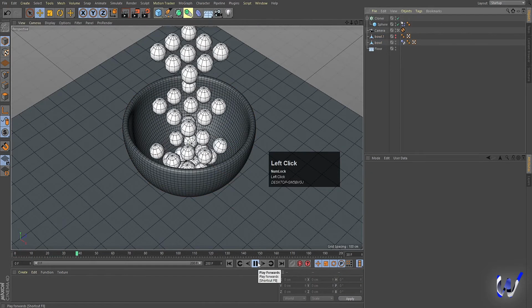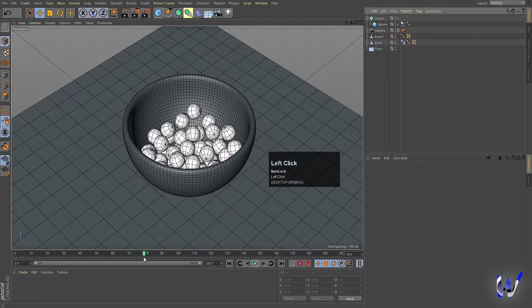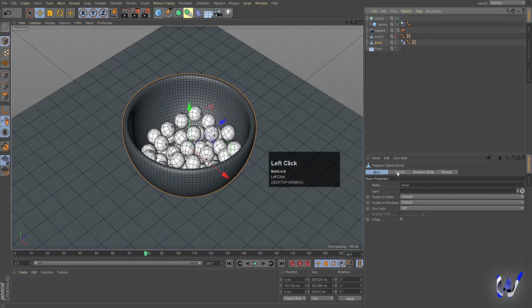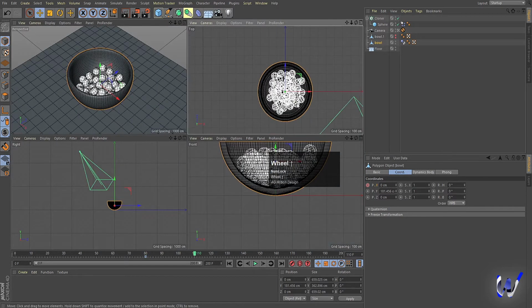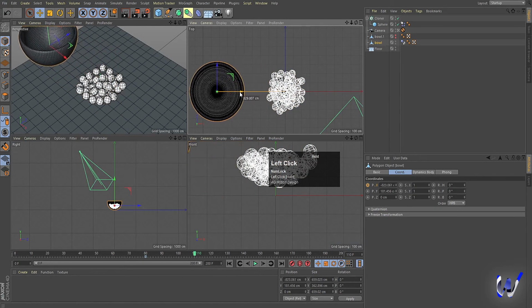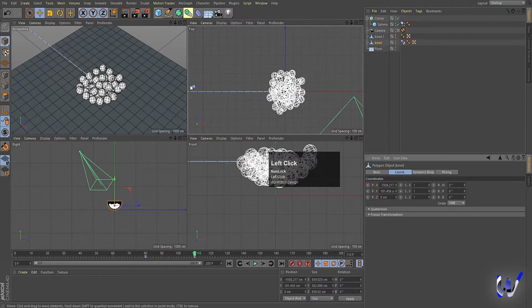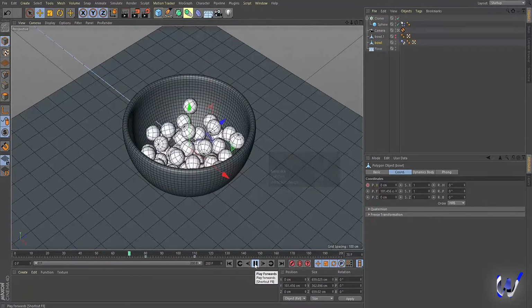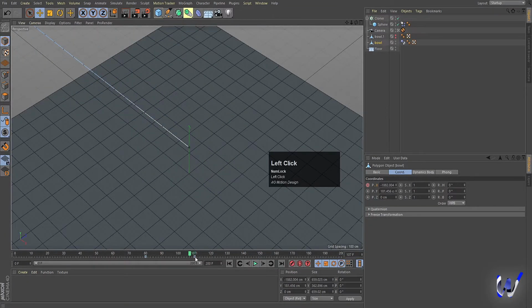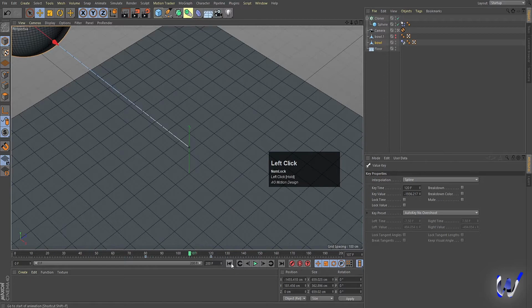Now first we will play this animation, and around 80 frames we will select this bowl and go to the coordinates, and we have to move this on the x-axis. So create one keyframe over here and go to around 110, and now go to the top view and we will move this until it goes out of our camera and create another keyframe. Now if you see our animation, we will get something like this. Let's move this to 120.